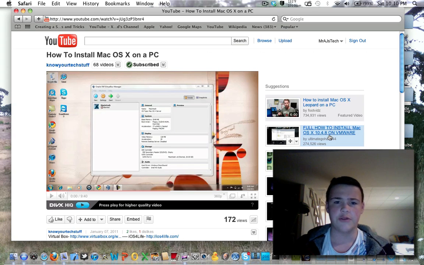Now, a virtual machine will allow you to have all your drivers very easily, whereas when you Hackintosh, you do get the full operating system, but you have a lot of trouble with drivers. Unless you have a custom-built PC and extremely good luck, Hackintoshes are not for you. A virtual machine, like my friend Austin shows, is the way to do it.